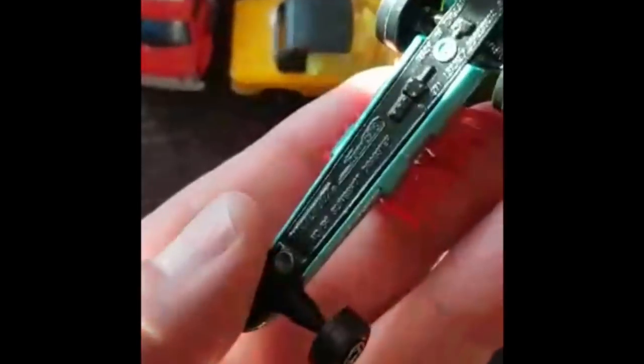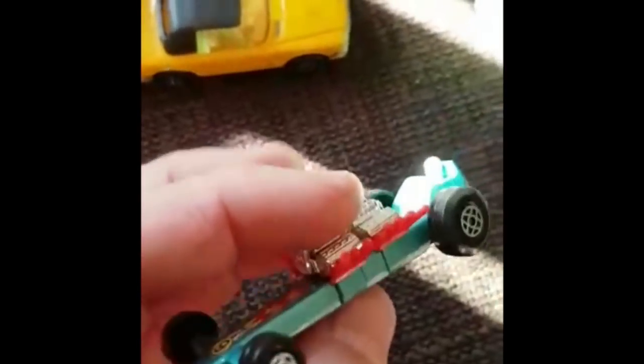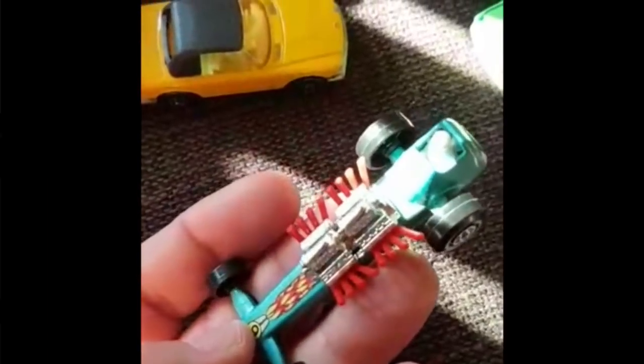But this is a really nice model. It's 1971. So it's early Superfast when they were really pushing that line. And it's a great model.